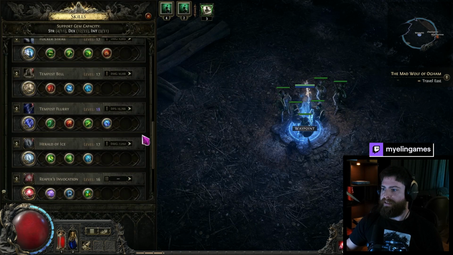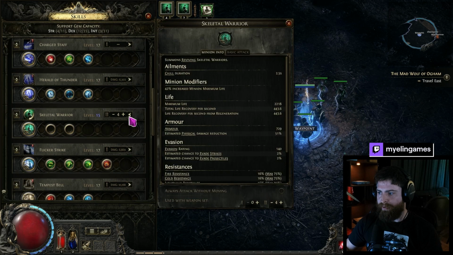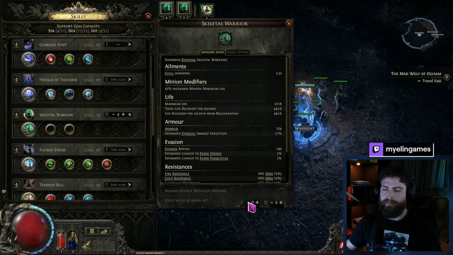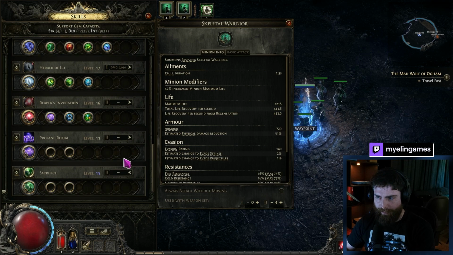Okay. And same with the Skeletal Warrior. Once again, you want to open up this menu. You want to make sure you're summoning as many as you can for your spirit level on your secondary weapon slot and 0 on your main weapon slot. And that's it. That's how you get power charges with no enemies around.